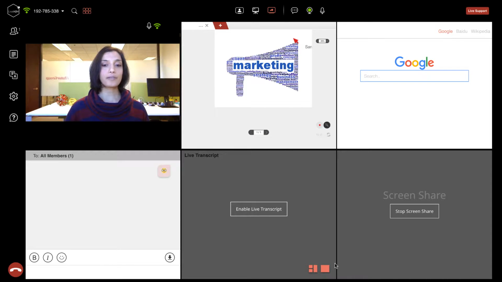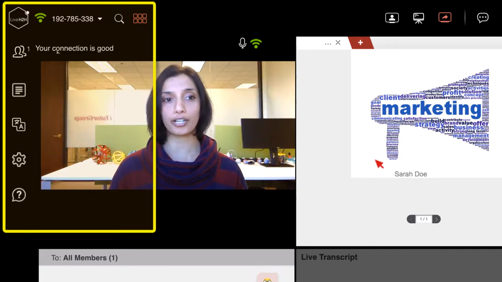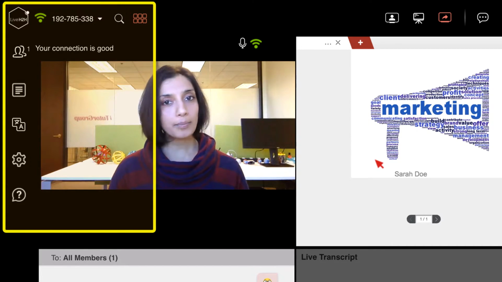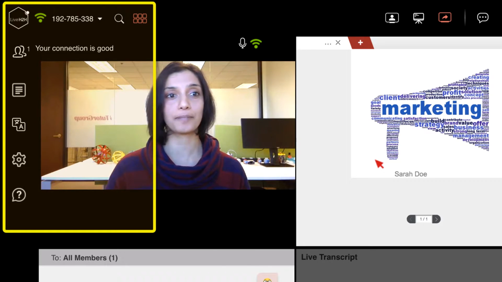So now let's go through some of the different icons that are around the screen, so you can just get a little overview of that. If you go to the top left, it'll tell you how your connection speed is. If you are having any issues with your connection, you can click on this button to do a test to see how your system is and whether it's ready. A tip to host: it's always great to start your live share early, maybe even half an hour or 15 minutes early, and do the speed test to make sure that you have the right connection speed.